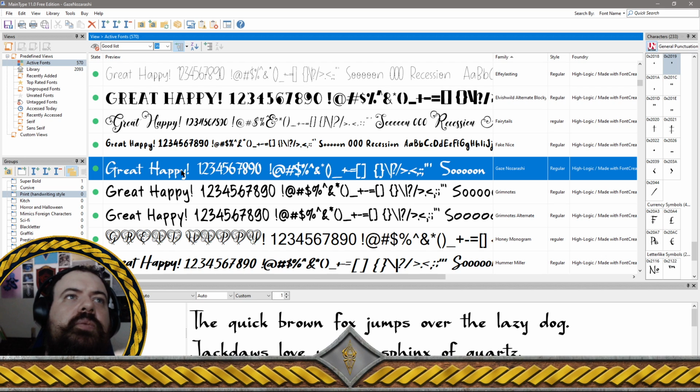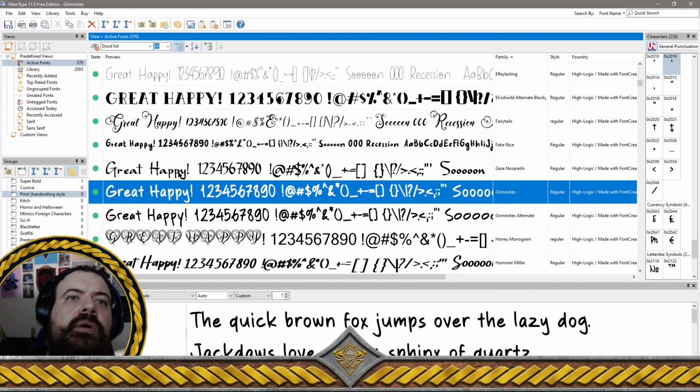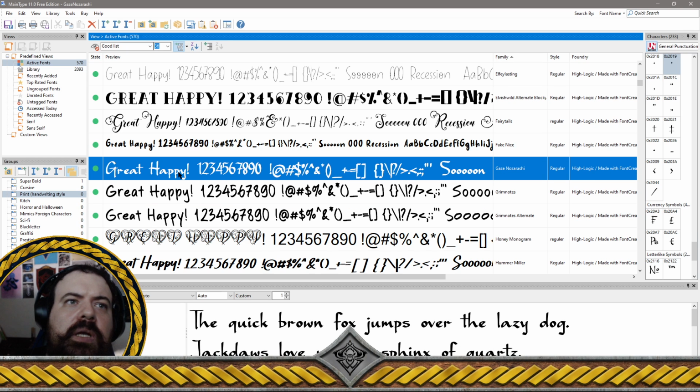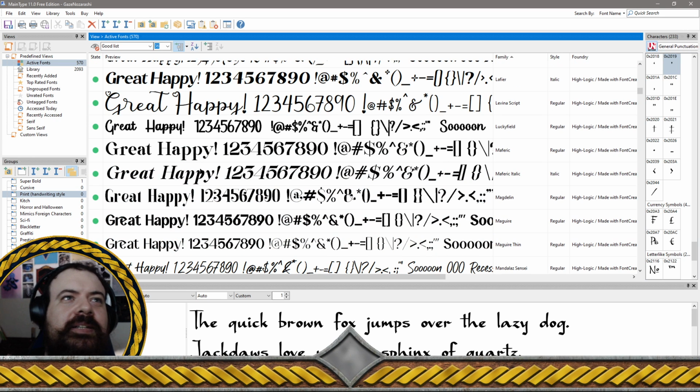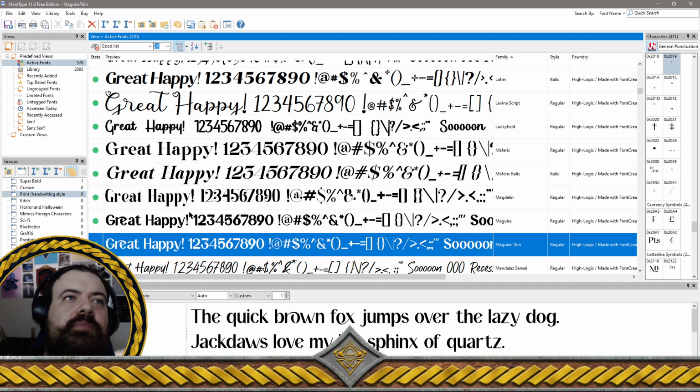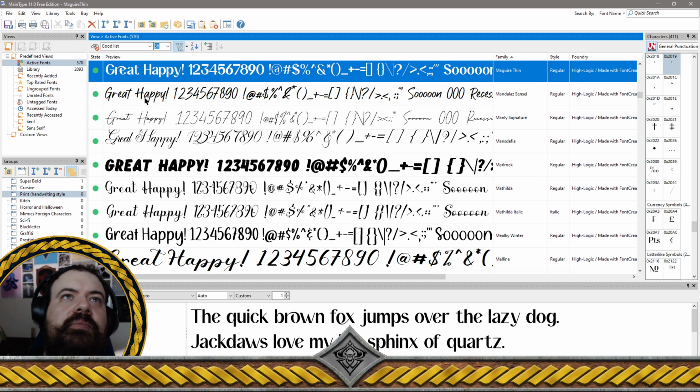I think this one was not one of the ones I decided to save. But then again, it is a fairly nice... Like, I'm going to say it's a fairly nice font for almost all of these now. Much harder to get rid of them at this point.